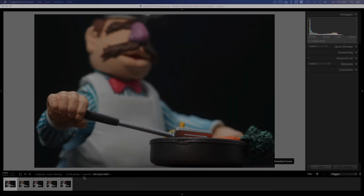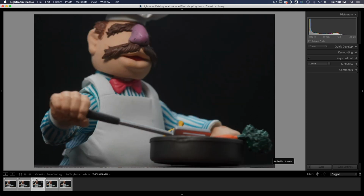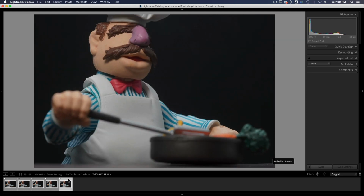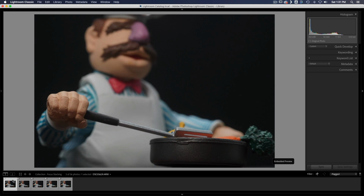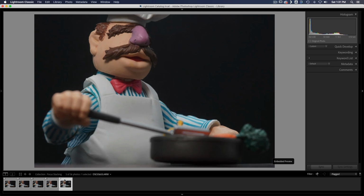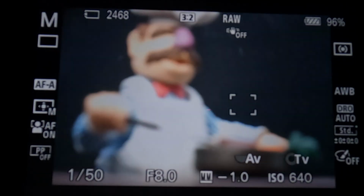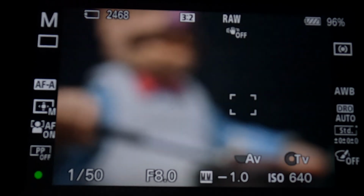There's many ways of doing the focus stacking in software, but the way I like to do it is by importing the files into Lightroom, which I've already done here. And you can see I have the 5 files, starting at the beginning with the frying pan and working my way back with the focal stuff all the way back to his ear. As you go from the front focus on the way back, you notice that the framing slightly changes. And the reason for that is in the camera lenses, there's a lens specifically designed for focusing. It moves slightly back and forward in the lens body to fine-tune the focusing, and that changes the framing slightly.